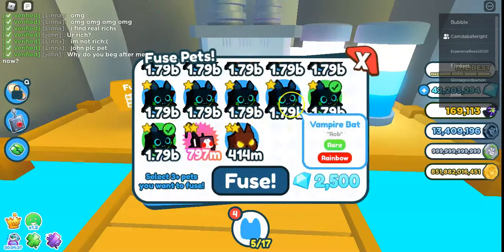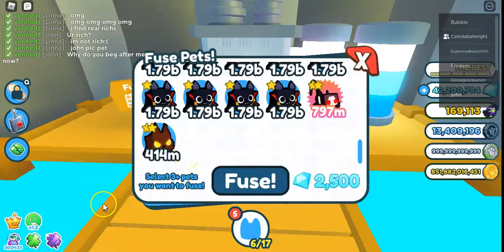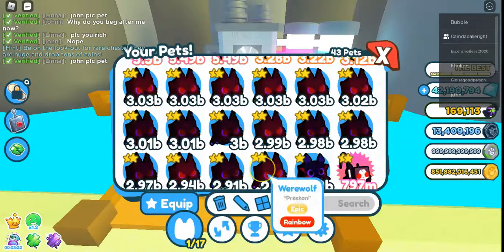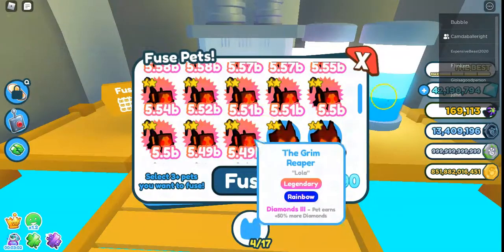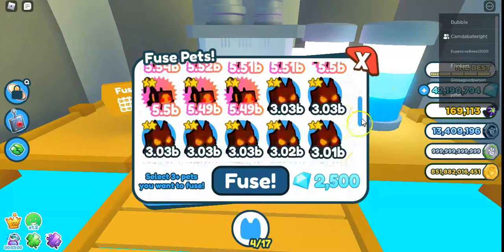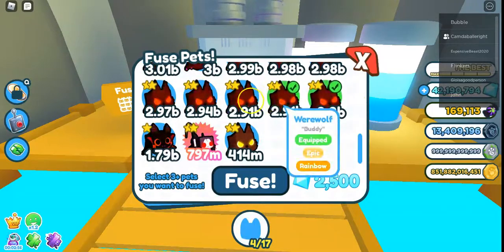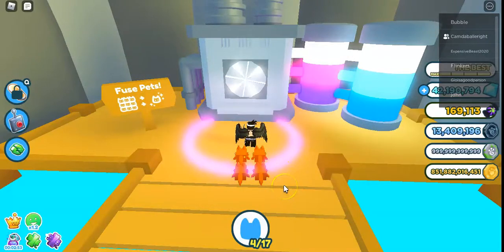Oh yeah, 3 of that. And so you get the point. We just want to fuse 3 of them as well, and by fusing 3 of them, come on, we should be able to get either the Grim Reaper legendary or the Blood Agony legendary, both rainbows. So there's a chance of getting the Blood Agony, but here we go, 3 of these. I'll show you what to do if you get the Blood Agony, don't worry.